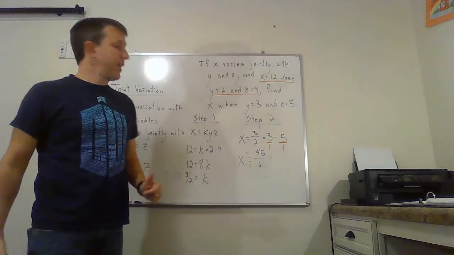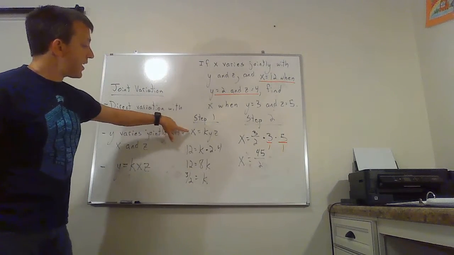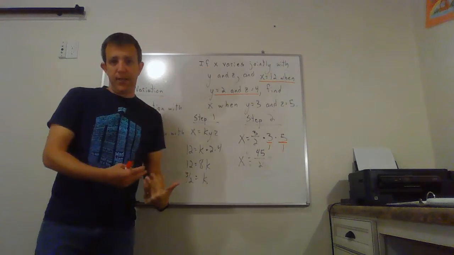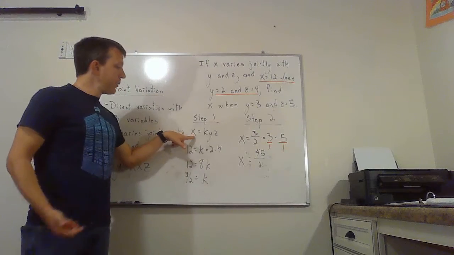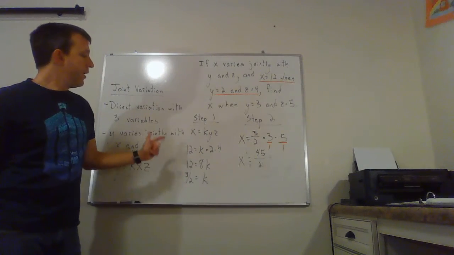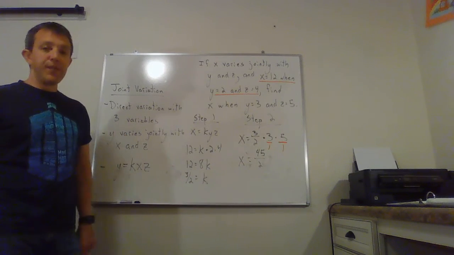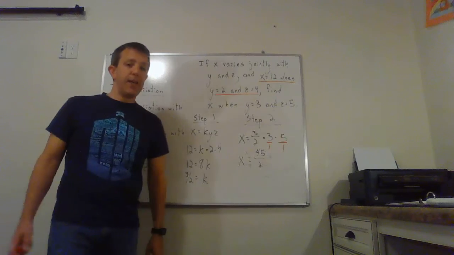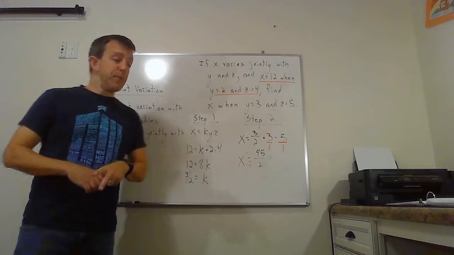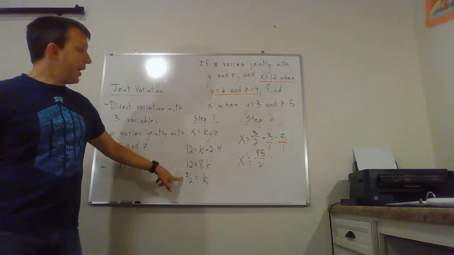We're going to set this up the same way. We're going to start by finding k. Notice that in this case, we have a little bit different kind of thing going on because now x varies. So x is the variable that's by itself, and we have k, y, z on that other side. So I plug in the numbers. 2 times 4 is 8, so we end up with 12 is equal to 8k. If you divide both sides by 8, you get 3 halves. 1.5 would also be perfectly acceptable. I just like fractions, so I left it like that. But anyway, now we have k.